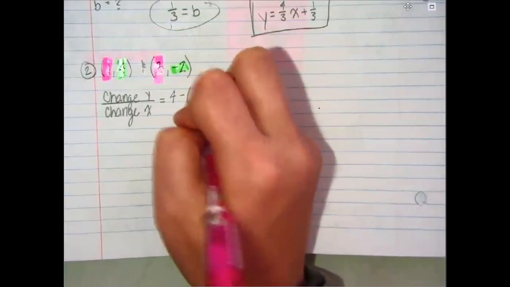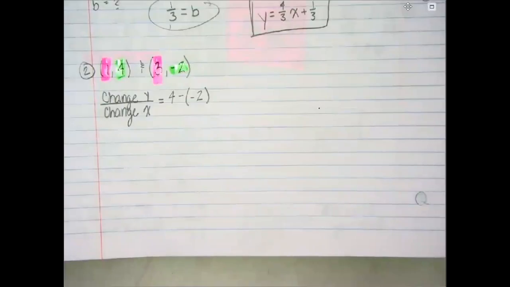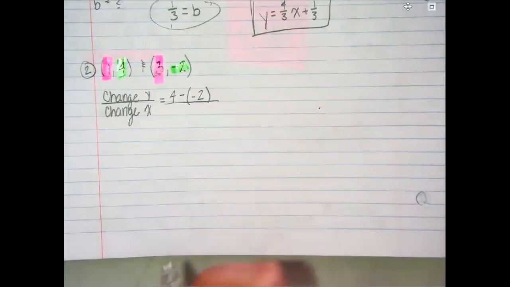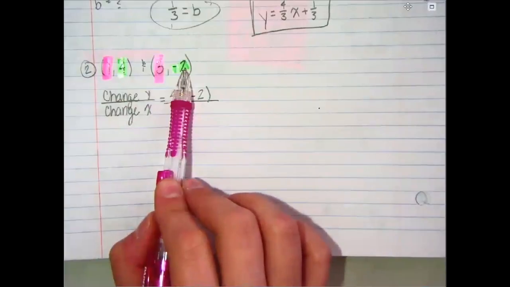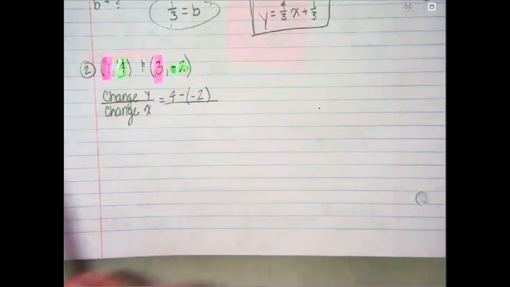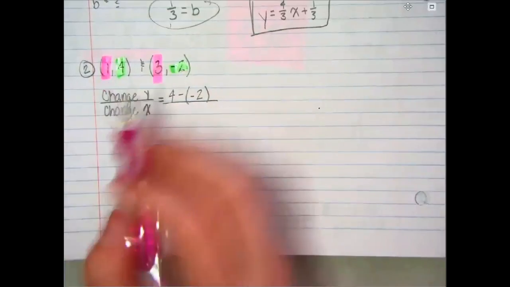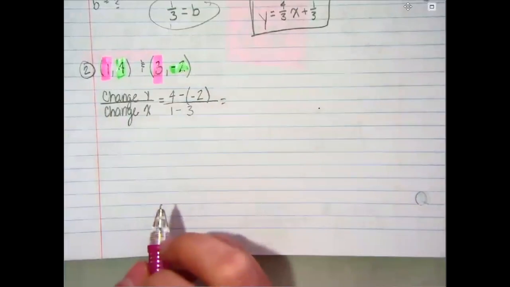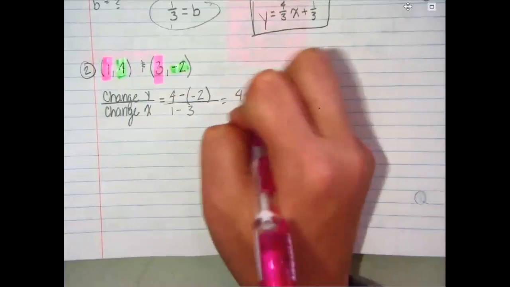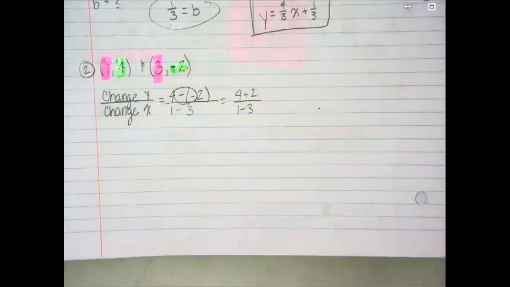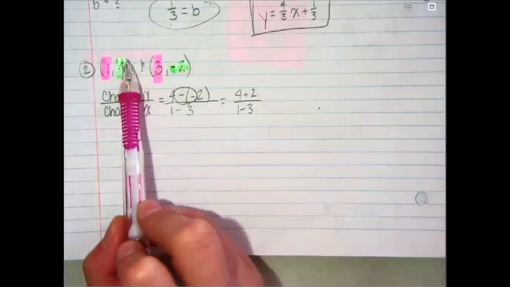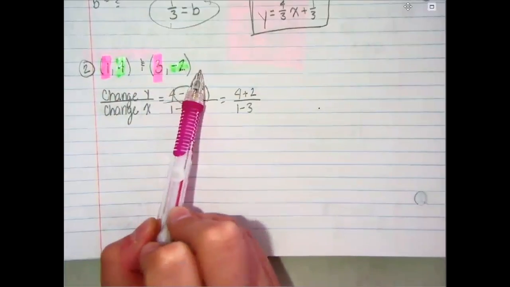So I have 4 minus negative 2. Yes, it is important that it's 4 minus negative 2. You're finding the difference between those 2 values. So if you just do 4 minus 2, you're not finding the difference between these 2 specific values. Since you're always trying to find the difference between those 2 values. And then my change of x values is 1 minus 3. So these 2 change to make a positive, right? So I have 4 plus 2 over 1 minus 3, because those 2 change to make a positive. If you just wrote 4 minus 2, are you going to get a different answer? Yes, and your answer would be incorrect, because you want to find the difference between 4 and negative 2, not 4 and 2.